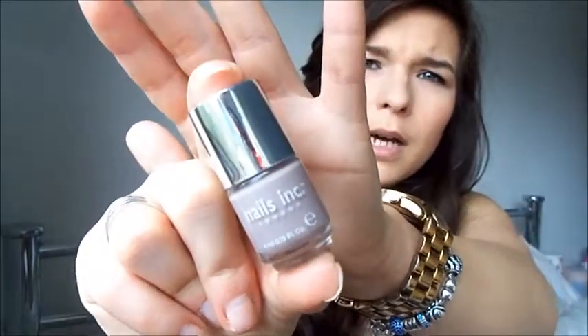The last product is this little Nails Inc nail varnish. I've never been overly fussed with Nails Inc before — I've always thought they're a bit overpriced. I received this in a Glossy Box and I've been wearing it all month. With a top coat it lasted about six days, which has never ever happened to me before — I just have nails that chip like mad. I've really been loving this. It's just a beautiful nude in the shade Porchester Square.